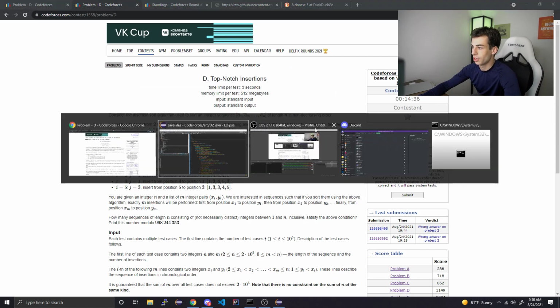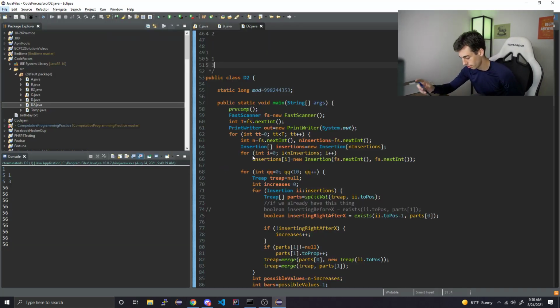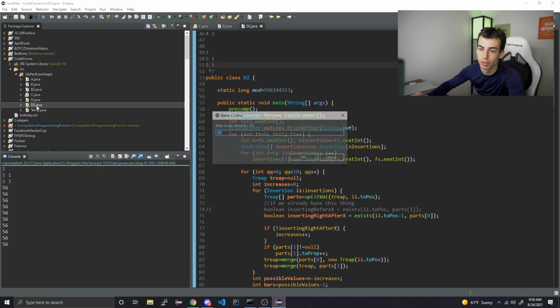What does the brute forcer for this look like? So we try all pairs, see where they get inserted to. Okay.